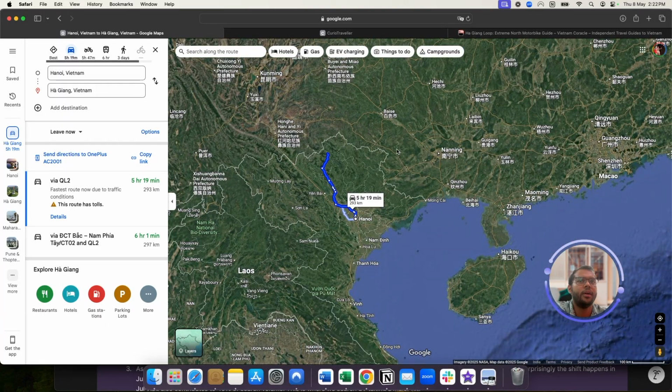So once you land in Hanoi in the morning, if you manage to land in very early morning, which quite a few flights from India do, you can take a shuttle that goes from the airport itself all the way to Ha Giang. That takes 5 to 6 hours, as you're seeing over here. Otherwise, you can spend the day in Hanoi, explore Hanoi your way, and at night, you can take an overnight sleeper bus that goes again all the way to Ha Giang. So that's your step number one. You should get yourself to Ha Giang.